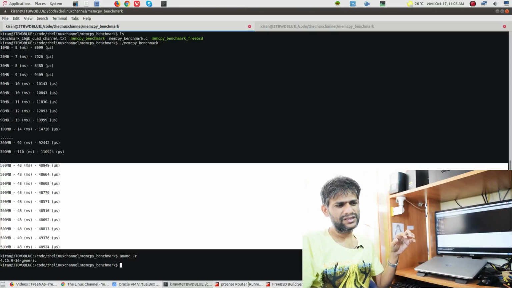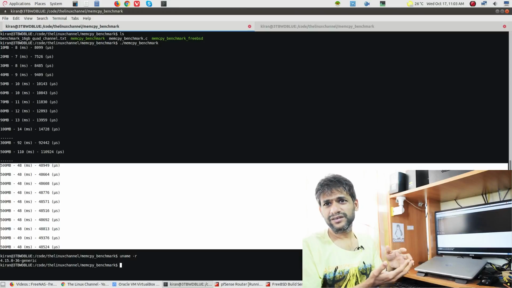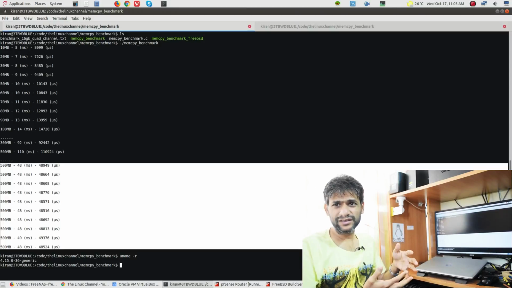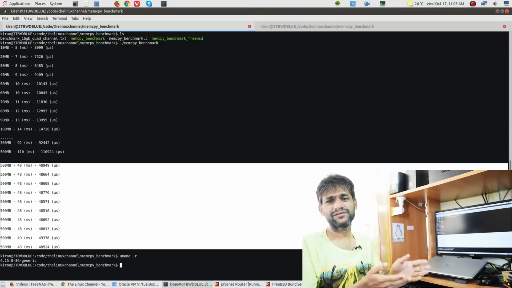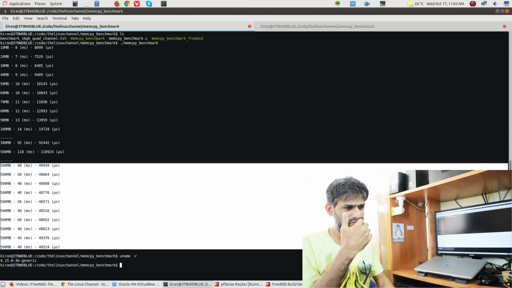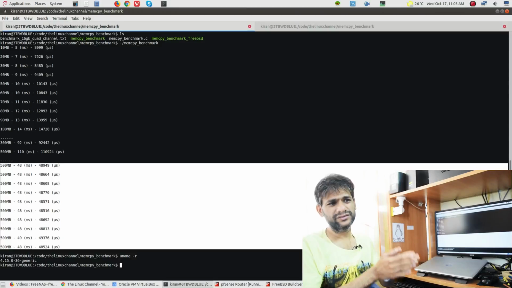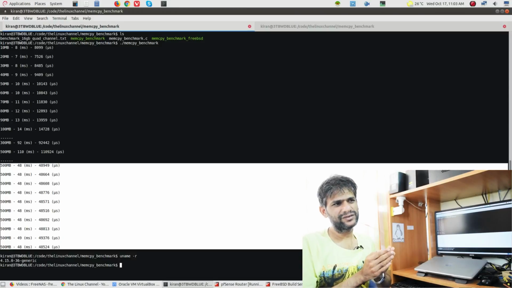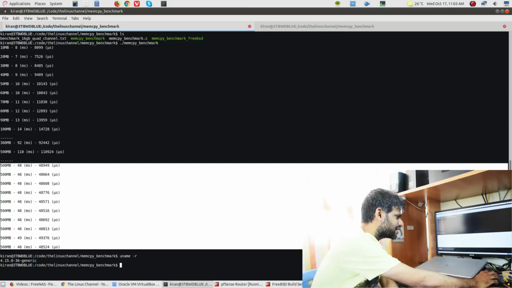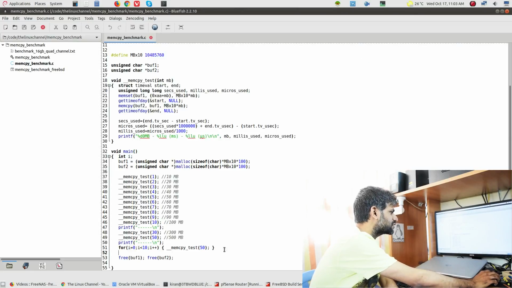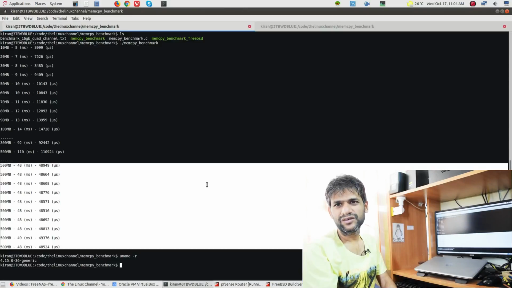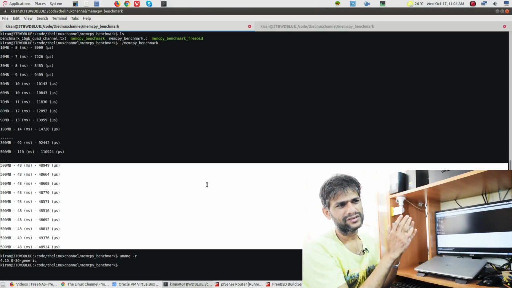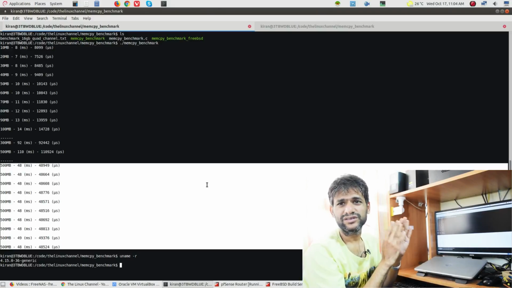So if you see here, these things again reflect the kernel version and how the kernel is optimized versus the hardware and stuff like that. So that's what it is. Whereas if you hop on to FreeNAS now, it is based on FreeBSD, and you can't just take this source code and compile it in FreeNAS, because you need to have the entire GCC installed. Of course you can use some jails and do the same, but I thought let me keep this server untouched, because it's a production server.